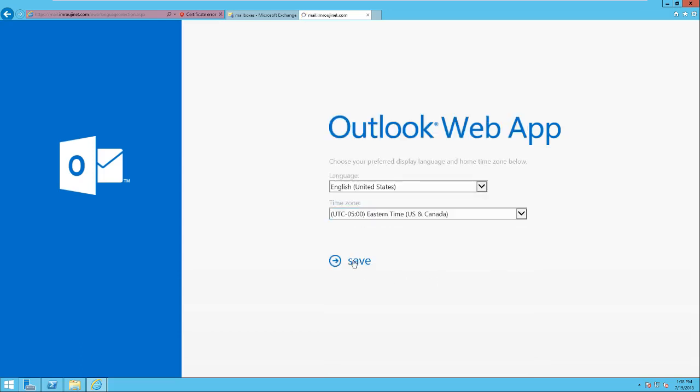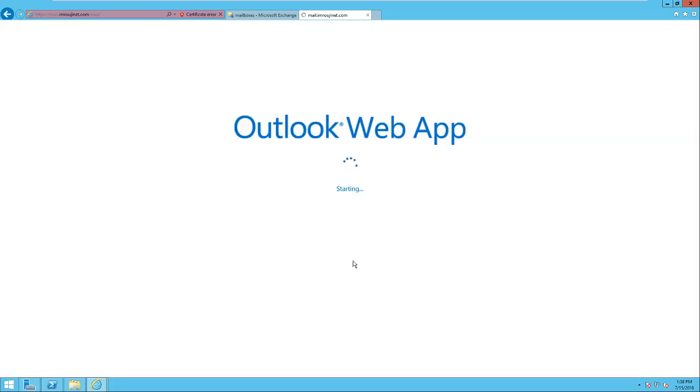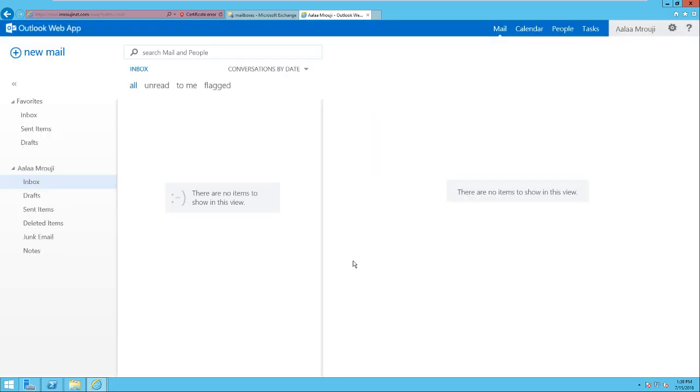Save. Great. Here we are. As you can see, it's connecting to my Outlook mail. Everything is good, up and running.